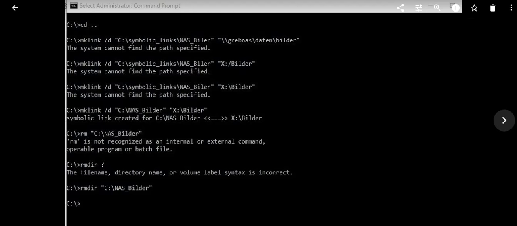So I'm just showing what I did recently, actually yesterday. So why did I use that? Let me start another way. Basically, symbolic links are like a pointer, where you pretend to have a folder which is not there, but it points to another folder.